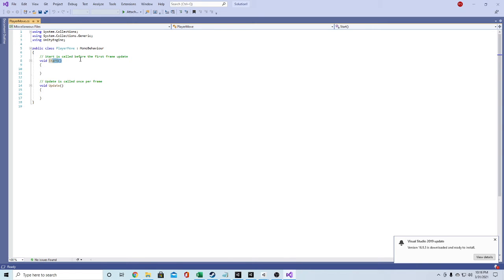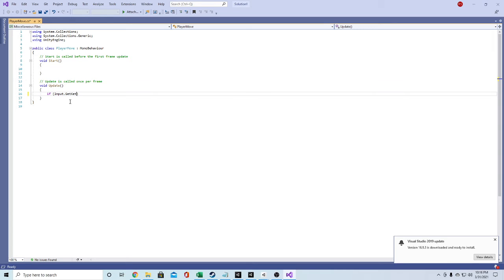Void Start is pretty much what happens at the beginning of the first frame. At the moment, we don't need to use that, but we are going to use this void Update, which is called once per frame. So first thing we're going to do is make a basic movement script. So we're going to use the if command. So if, you gotta make sure you're very precise with how you put stuff in.